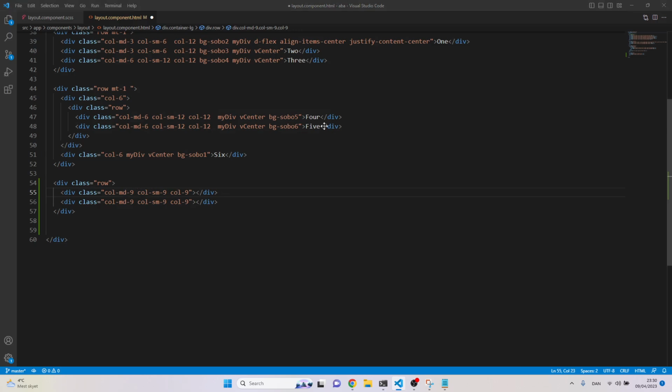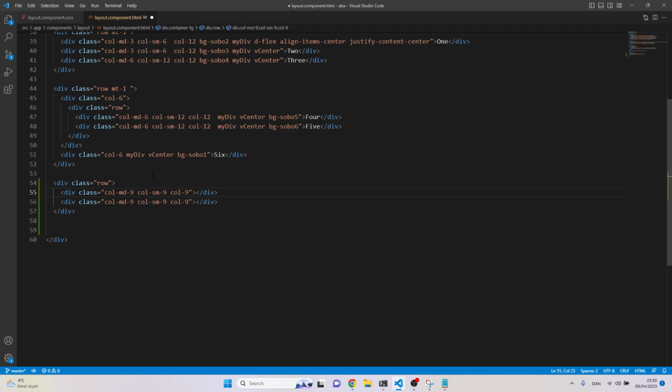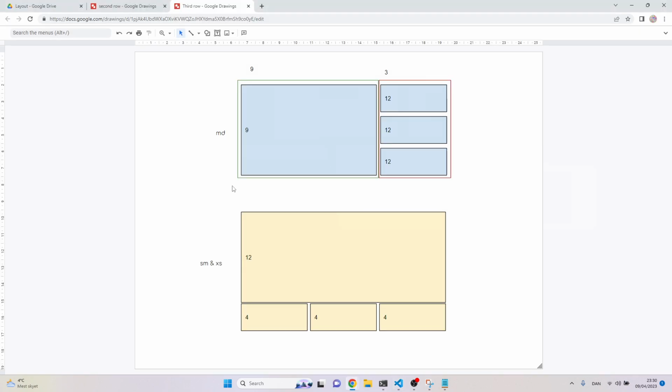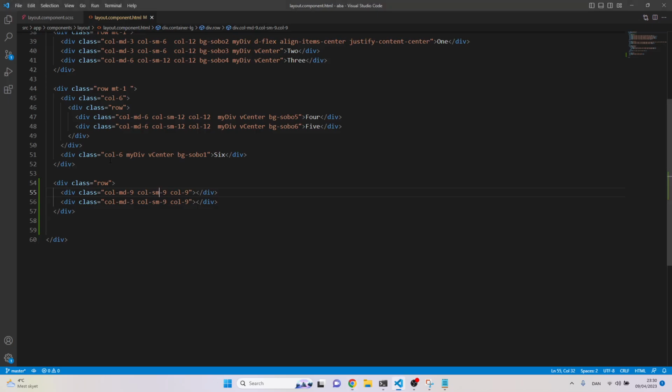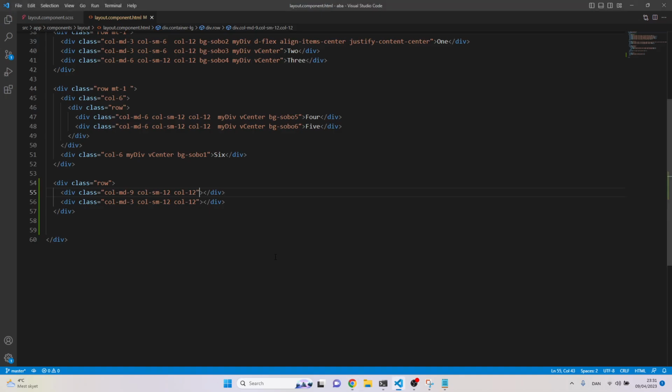Okay, so when there is medium, first 9 and 12, 9 and 3, sorry, 3 here. When they're small, both are 12, 12. So 12 and 12.